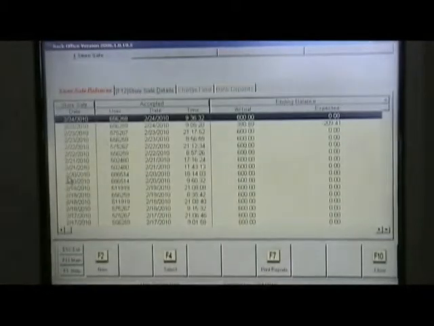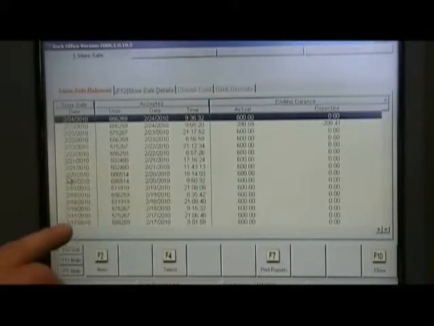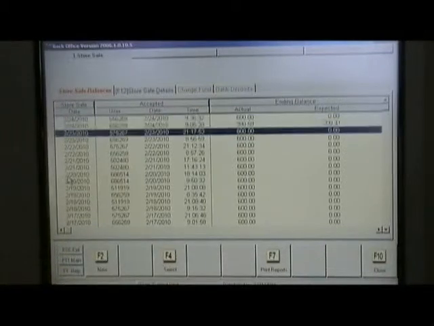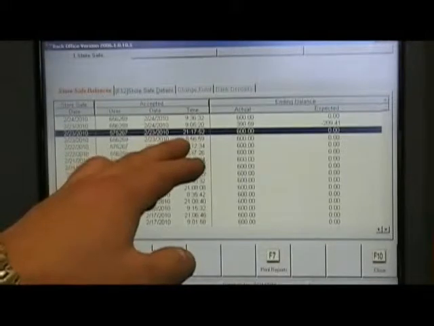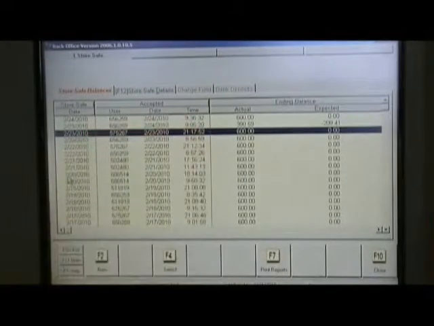The store safe needs to be counted. This store safe also includes your floats for your register tills as well. So if it's a $100 till in each register, that includes those amounts. What you want to do is make sure that there's an opening and closing safe count every single day. So on the far left columns where it lists the dates, you want to make sure that there's an opening and closing every day. It also gives you the time that that store safe screen was accessed.